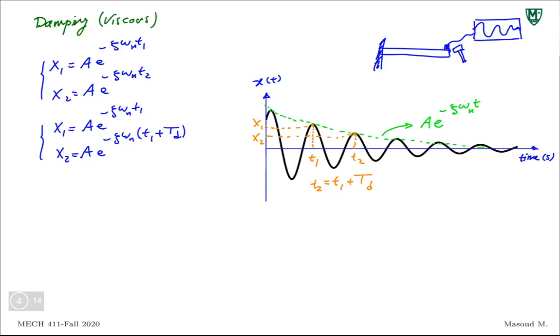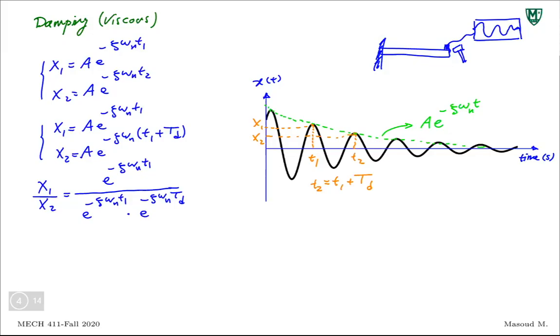All right, X1 over X2. If you do that, the A values are going to cancel. So what you get is e to the minus zeta omega n T1 divided by, and I'm going to expand the one at the bottom, X2, where A is canceled. I'll expand the T1 plus TD, so this becomes e to the minus zeta omega n T1, times, remember, when we multiply two values, whatever they're raised to adds up, so e to the minus zeta omega n TD. A lot of math you learned before is coming back to your life. You thought you were done with it, huh?